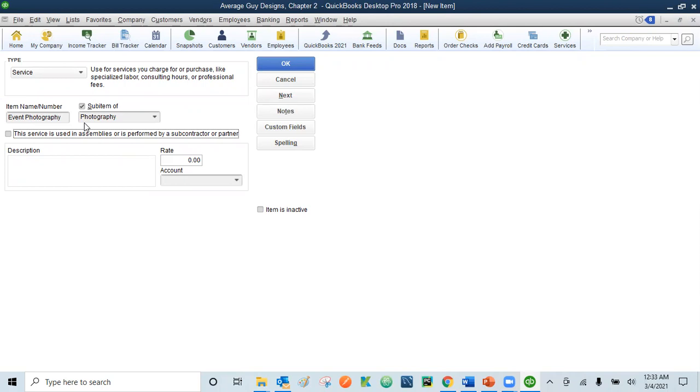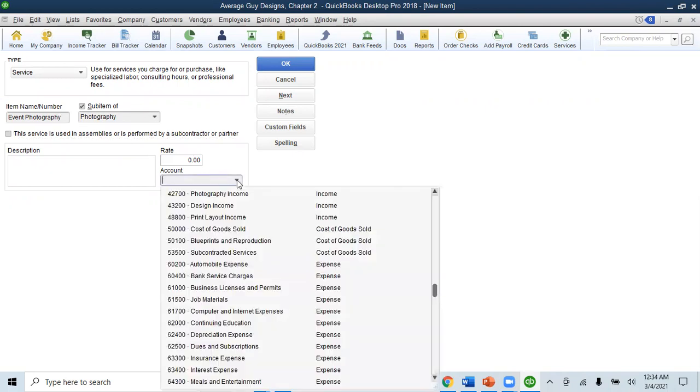So we know which source of income is making more money than others, so that next year we can concentrate on the items which are making more money, or we can also find out the reason why some of the items are not making money. So all of these things, if properly put in place, can help us in taking good decisions. So let's say if we are doing event photography, all of the income should be going to the item which is, let's say, photography income. You see, we have other income like design income, print layout income, all different types of incomes are available.